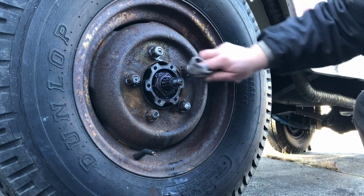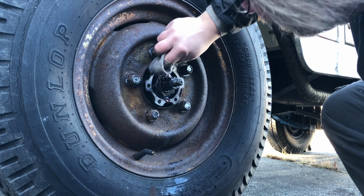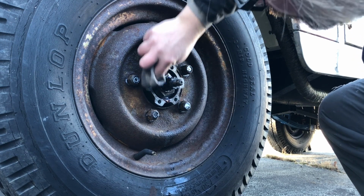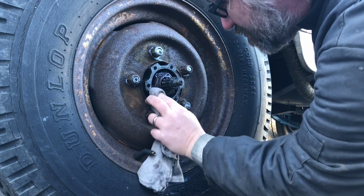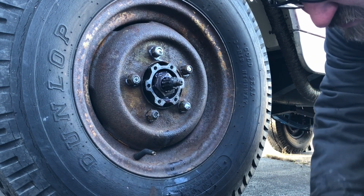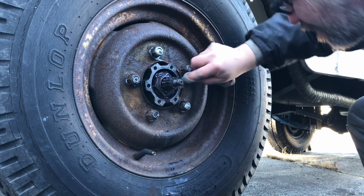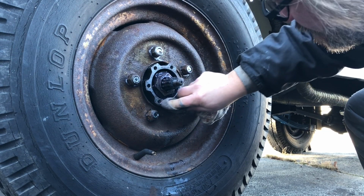So next, gonna take a little lacquer thinner and clean up the surfaces for the gasket. For some reason, I always need to use lacquer thinner. It must be OCD or something. I will not admit that I have. So I'm gonna clean this up and let's see what we do next.